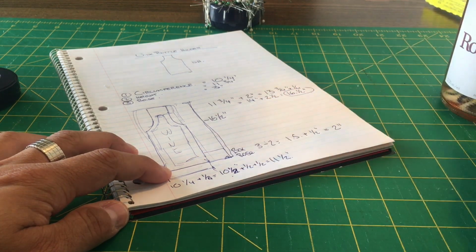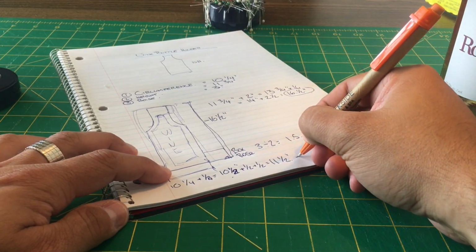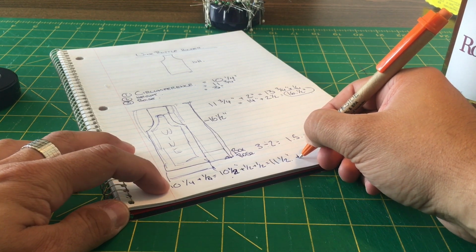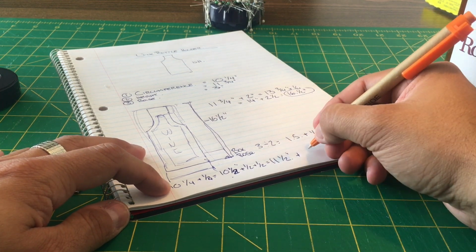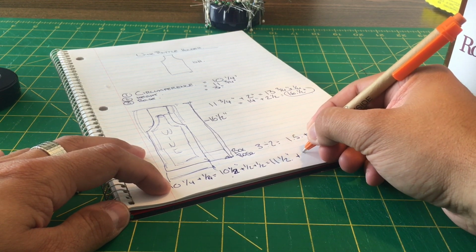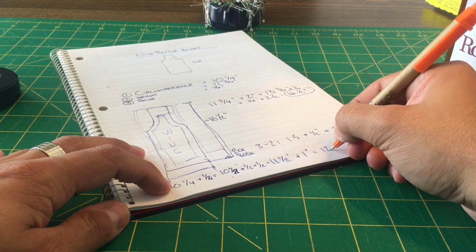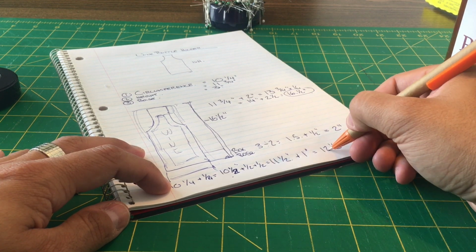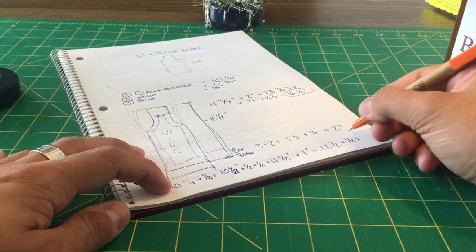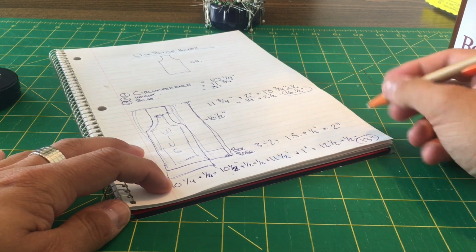Then I'm also going to add 1 inch just for wiggle room, because we do not want the wine bottle to be super snug in there so it wouldn't be able to get in and out easily. That would make it 12.5 inches. And I'm going to add an extra 1/2 inch just so it divides in half easily. So that's 13 inches divided by 2, which equals 6.5 inches. So the total width is going to be 6.5 inches.